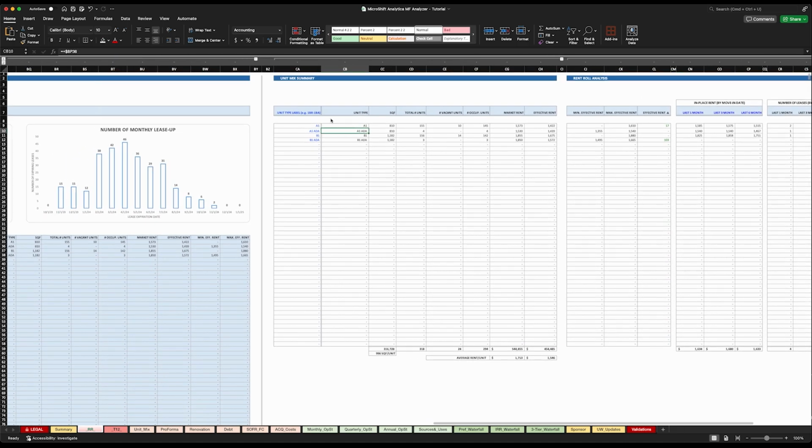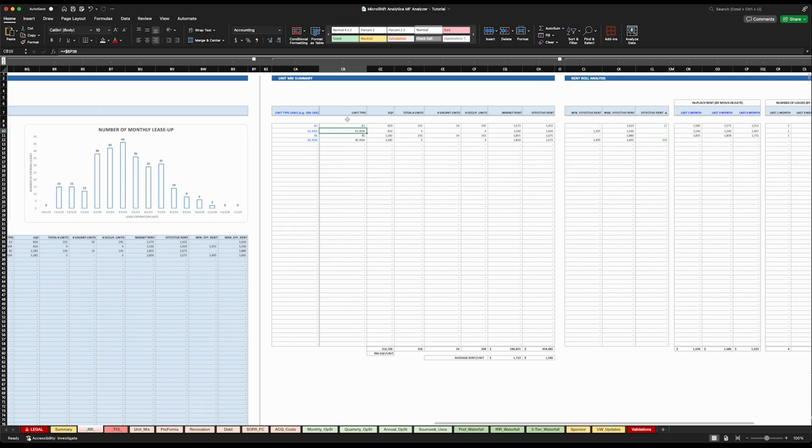Another thing I wanted to mention is that when it comes to the unit types, for a majority of the rent rolls, the unit types will be designated by a certain code. But if you know the different unit labels for each of these unit codes, you can easily change it here. As you can see, this is in light blue, so the user can make edits to that cell. If I knew this was a 1 bedroom, 1 bath, then I can change this to 1 bedroom, 1 bath.